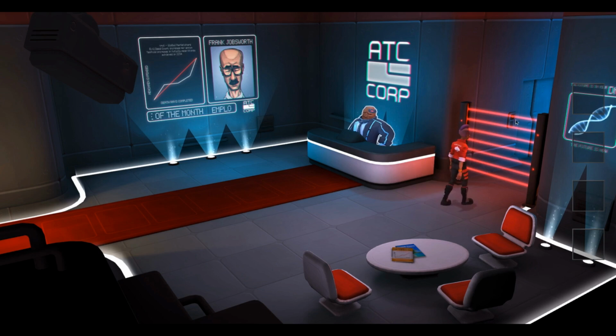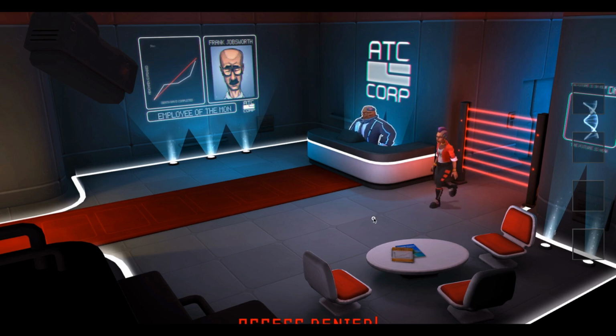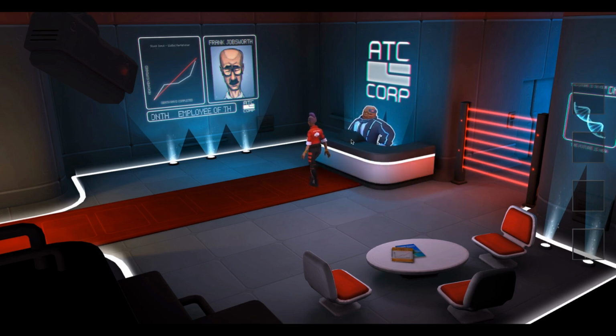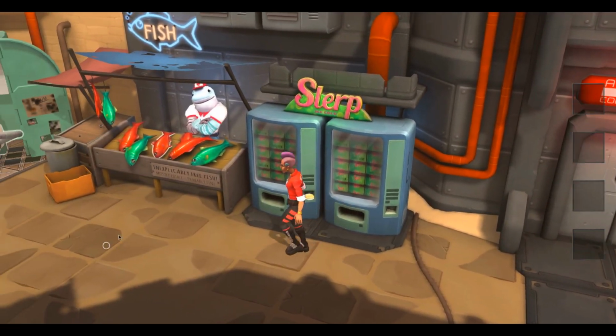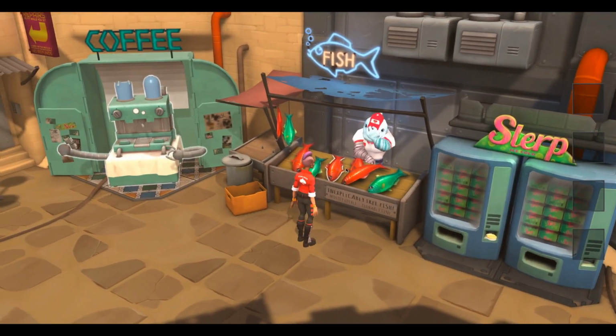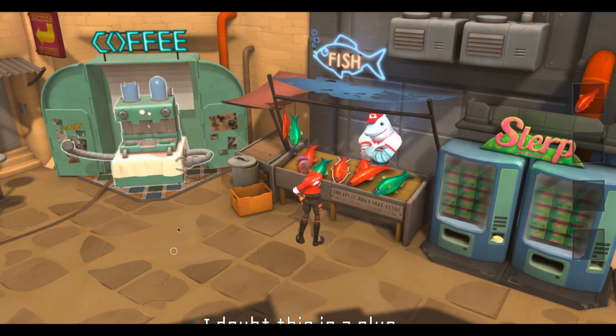We've got this security laser here that we want to get past. We've got this receptionist here that won't let us through. And we also have a sign of Frank Jobsworth in the corner here. So we want to dress up as him, disguise our way in. We can pick up a red herring because no adventure game is complete without some bad jokes.